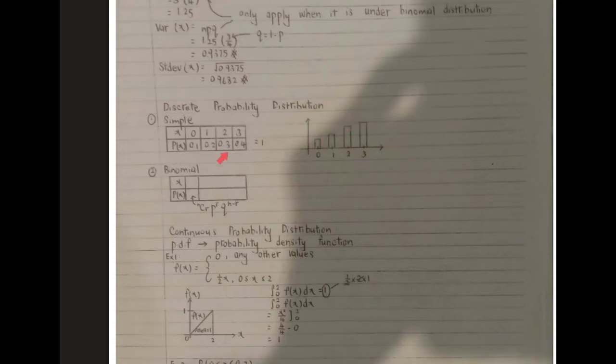Okay, so binomial distribution, of course, you can build out the discrete probability distribution table also by using 0, 1, 2, 3 and so on. Depends on the n. If the n is 5, then 0 to 5. And to find the probability, so we can just use this formula, nCr, p to the power of r, and then q to the power of n minus r. Okay, let's say one example.